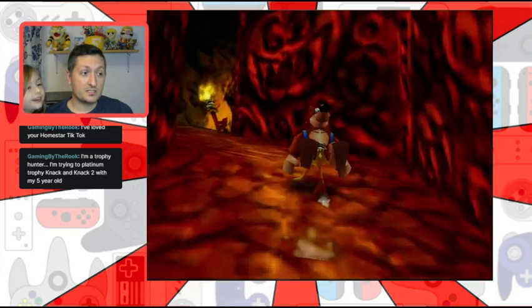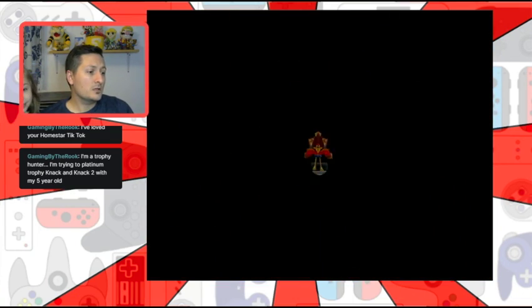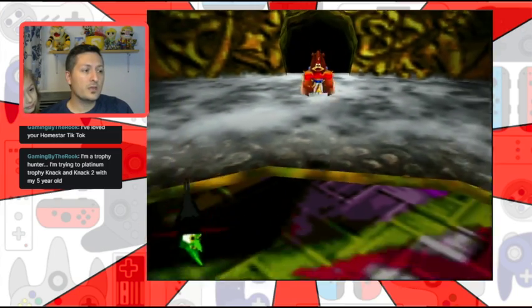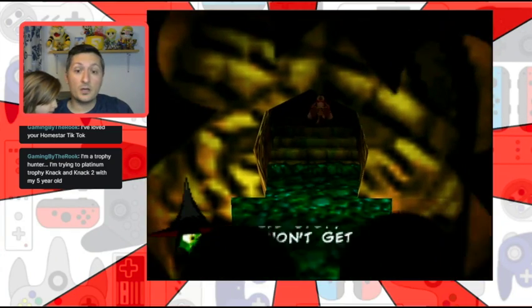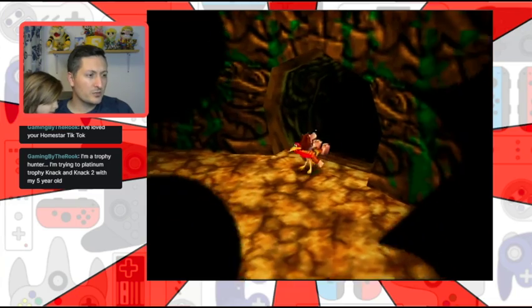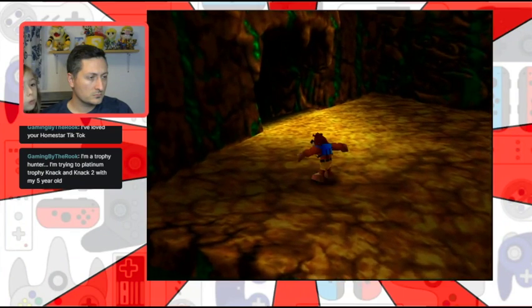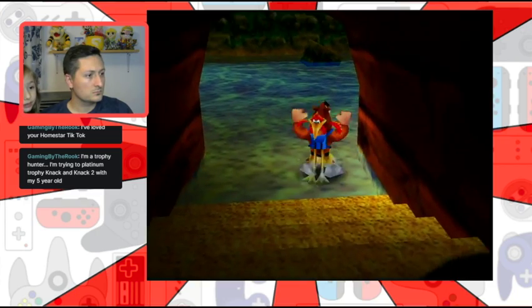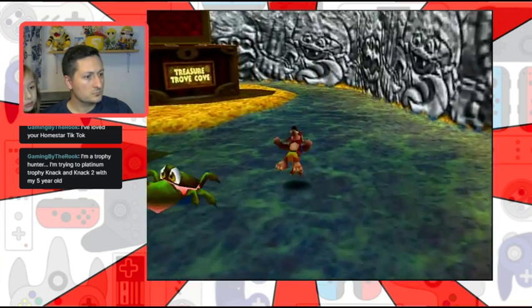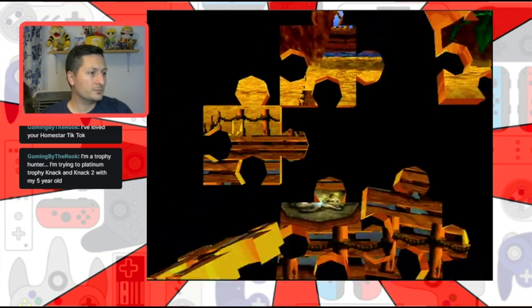We have the slam move. Now that we have the slam move, we can go back to Treasure Trove Cove. And do a couple of things that we couldn't do because we didn't have the slam move. There's only really one I can think of that we couldn't do. Oh, his eyes are glowing red. Which was the hippo's treasure. So I think we'll do that.